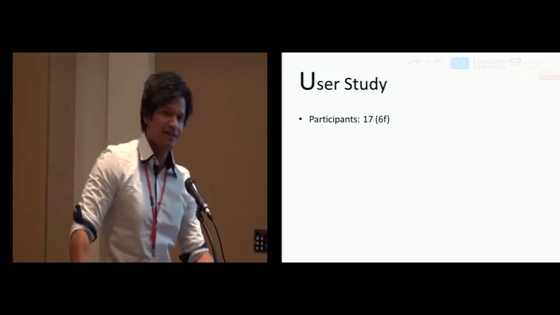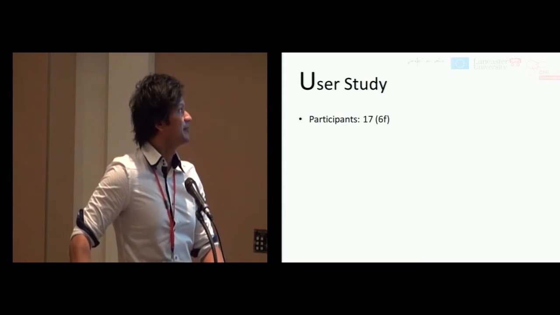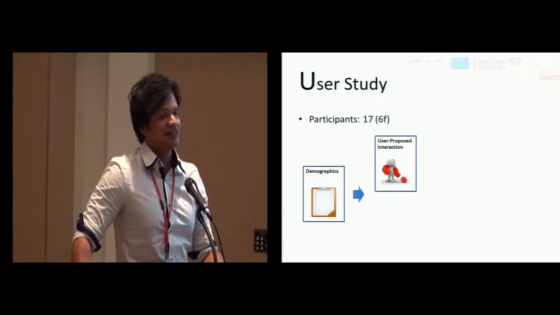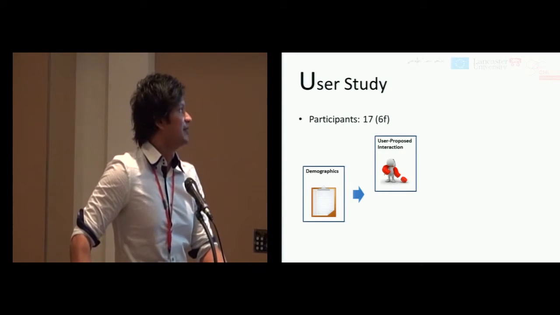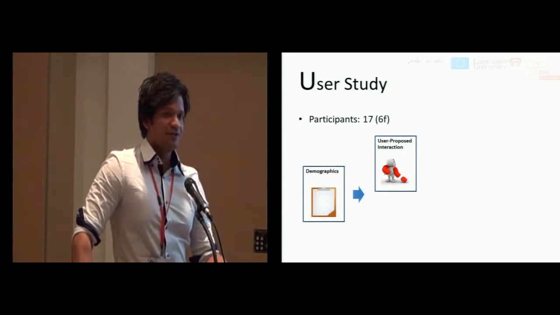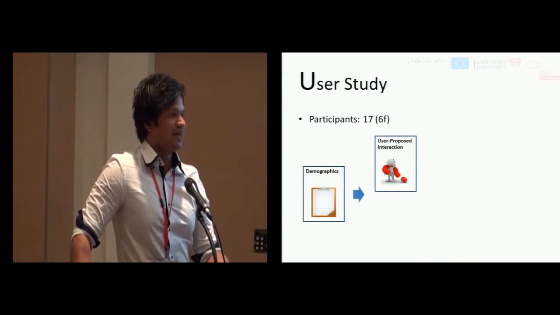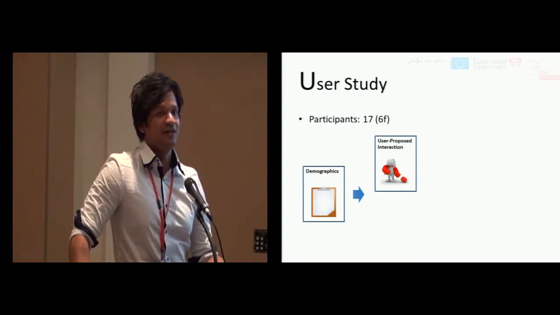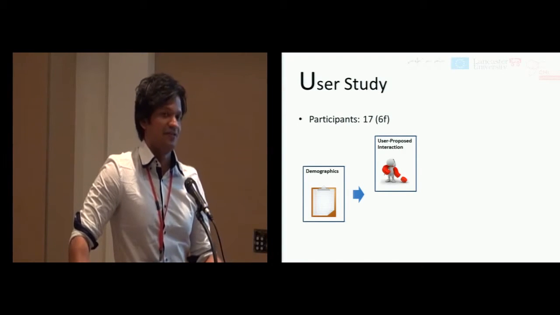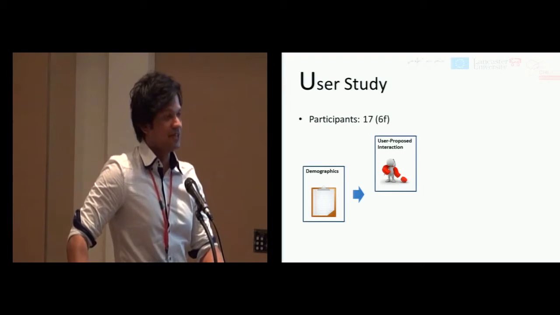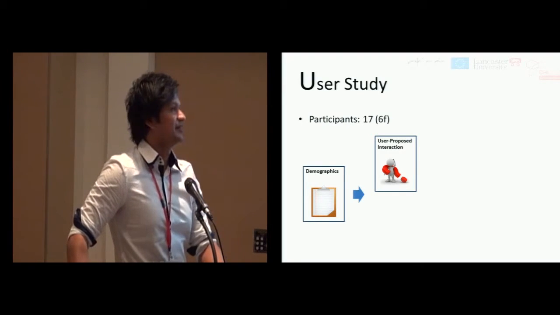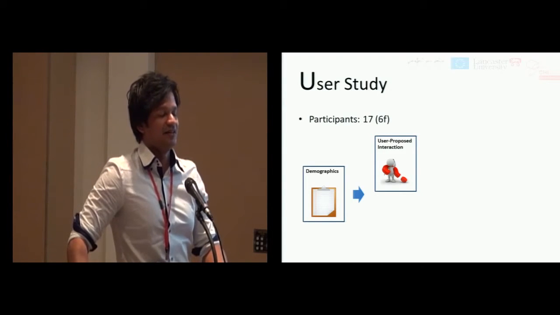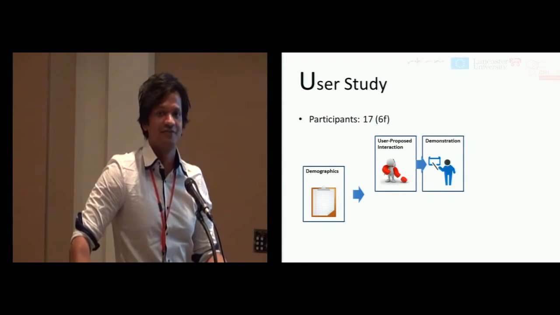So as I said, we carried out a user study with 17 participants, and I'd just like to go over the procedure of this. We initially collected some demographic information. But before we showed users any of the interaction techniques that we developed, we wanted to know how they would like to achieve a task like annotation. So we asked them to carry out a subtask like select the year in which a country had the highest amount of electricity consumption.